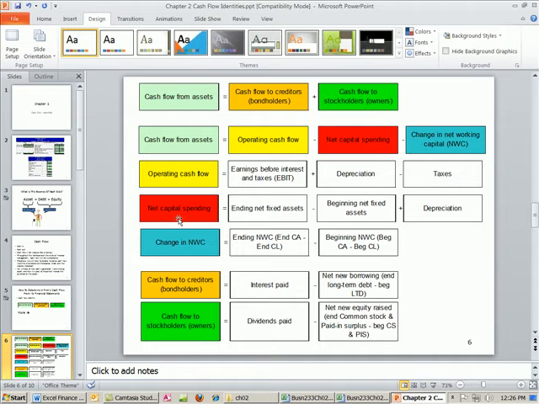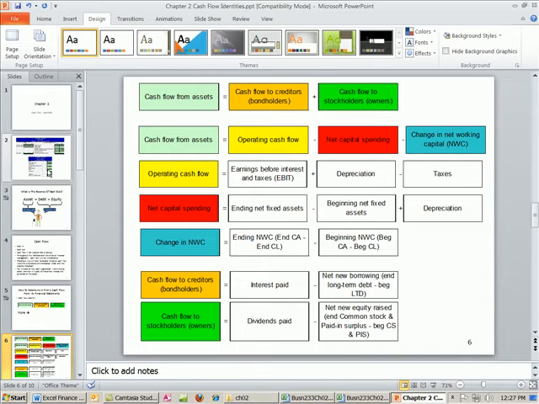Net capital spending. We're simply going to have to look on the balance sheet, and we're going to have two years. End minus begin always gives us the change, right? So if your assets started out at 100 beginning, and they went up to 150. What's 150 minus 100? 50, and that means you would have increased your assets by 50. But oops, depreciation, just like on the income statement, depreciation is recorded on the balance sheet. That's why net, it's always called net.